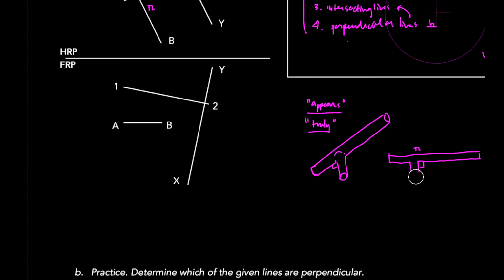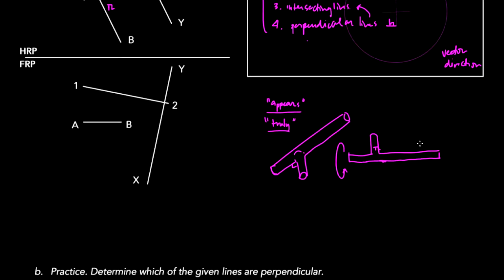Tapos, kahit inikot ko pa siya, kunwari, inikot ko ng ganyan, perpendicular pa rin siya. Kahit inikot ko siya papunta dito, magiging true perpendicular pa rin siya as long as pinix ko tong true length na to. Tapos, pagka true length naman siya, let's just say na at an angle dito, so I'm viewing it at a fixed angle.